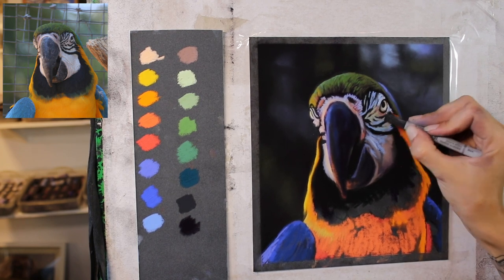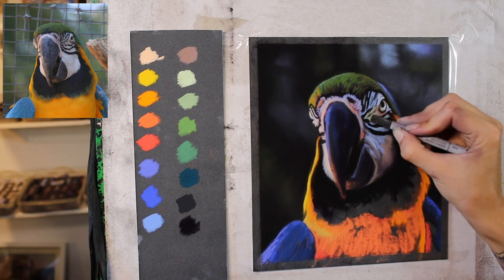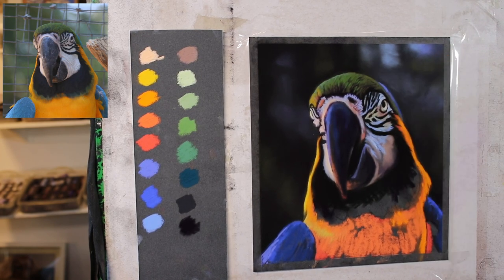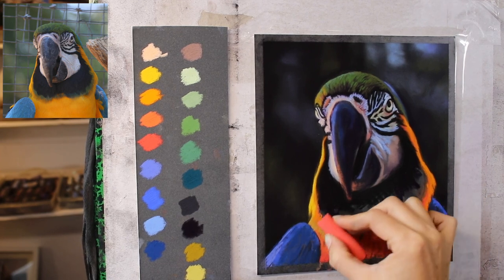Perhaps you use more pastel pencils, for example, and you could add even more texture to the feathers than I did. But one thing I will say about the soft pastel sticks on their own is just how vibrant they are, how strong the colours are.